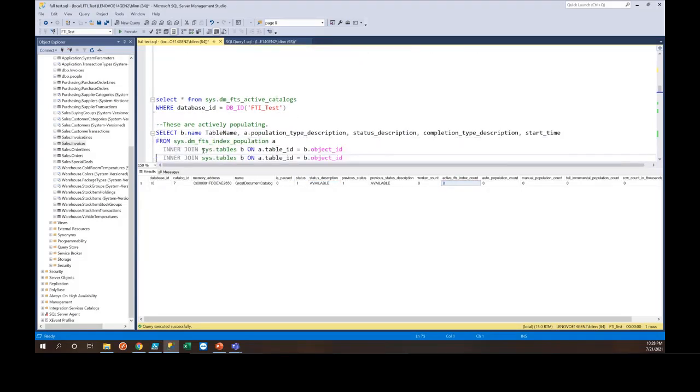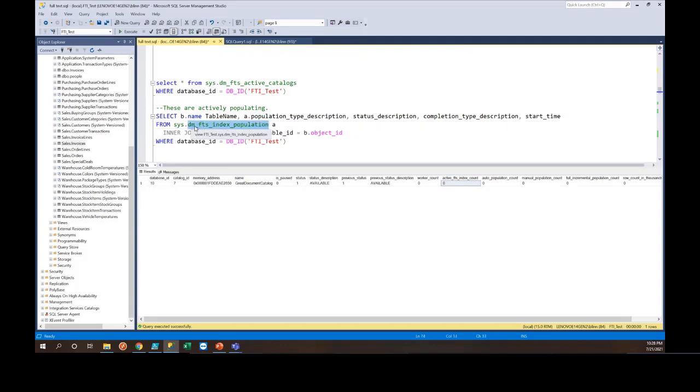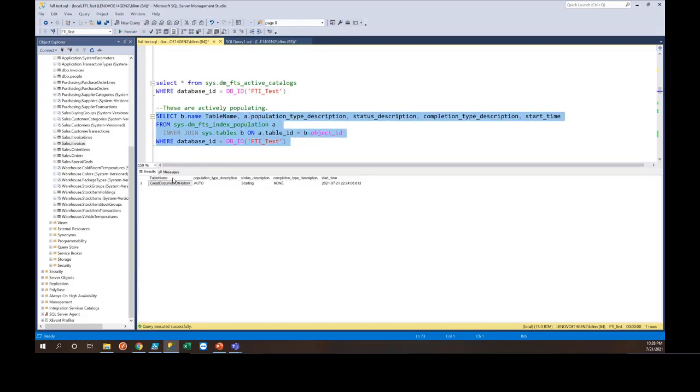Fine. Here's a DMV, FTS index population. It lists all of the indexes that are currently actively populating, right? And we see there's 1, the Great Documents of History, which is an auto-populate. One thing that catches some folks off guard: this status description says starting and the completion type says none.